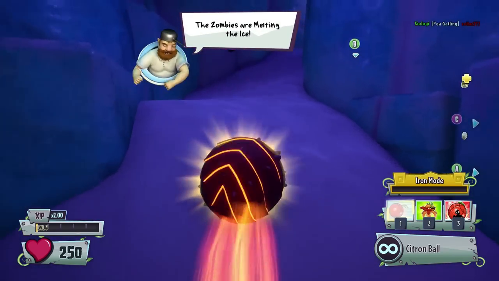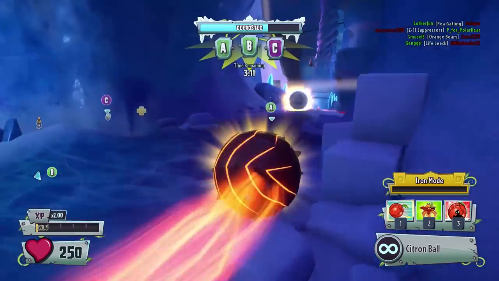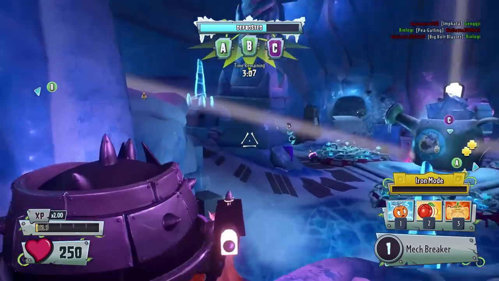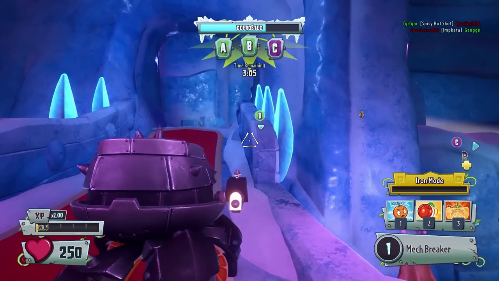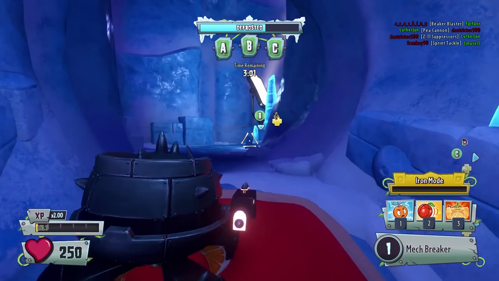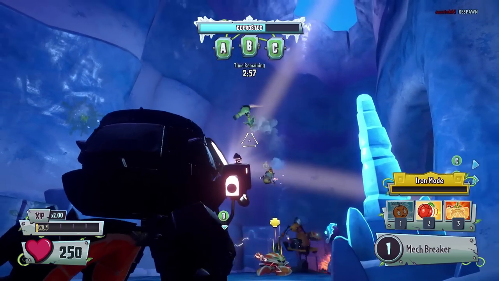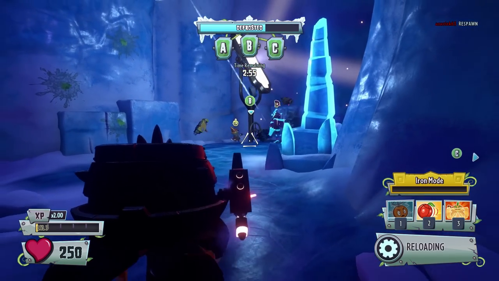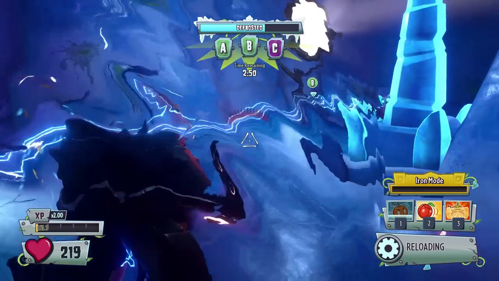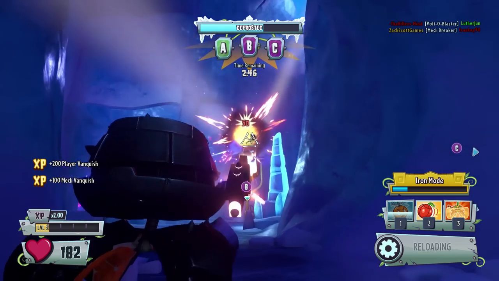The zombies are melting the ice. Don't let them. Don't let them. It's easy. Don't let them. There's a mech here. I should probably do the mech buster thing then with the mech. And that's why I have a mech, right? There we go. Got a little bit... come on. 6. 25, there we go. That's good, right?